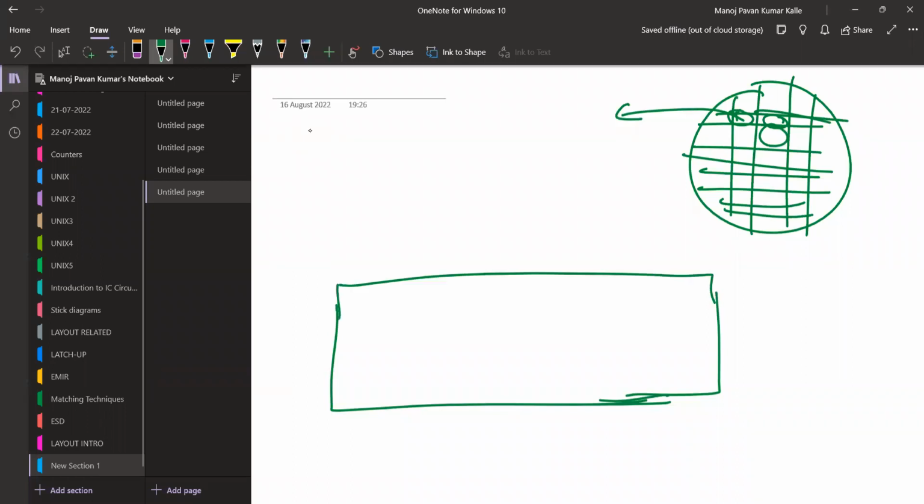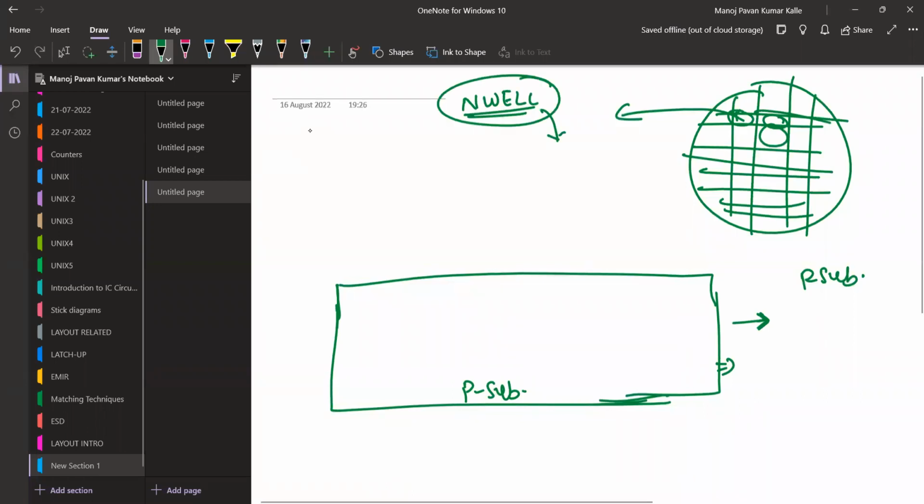Let's take one wafer. This is a silicon wafer, and we need some substrate from the silicon wafer. Let's say I want to prepare one CMOS inverter; the global substrate is a P-sub. I will take this substrate and dope it with third group elements. Then I will get one P substrate, the global substrate. Now we need to prepare NMOS and PMOS. And guys, remember, this is the N-well process. N-well process means the PMOS will be fabricated in a dedicated N-well, and the NMOS will be fabricated in the global substrate.